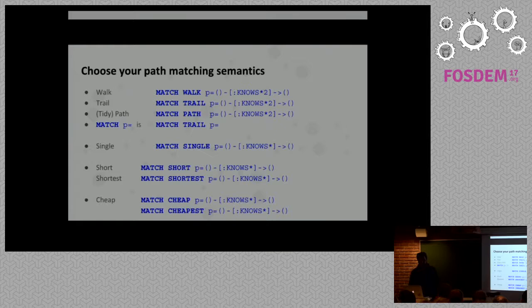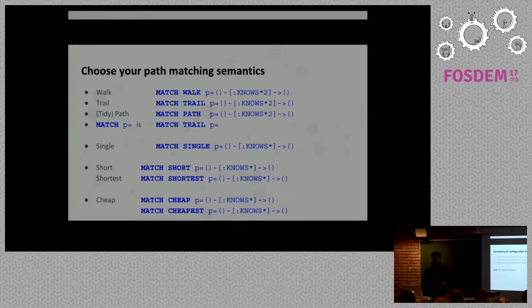Right? And also then, of course, other forms of semantics. Once we have a good means of making this configurable, other forms of semantics become possible, like saying I want to do shortest path, I want to do cheapest path with this new cost function that we are going to introduce as part of path patterns.